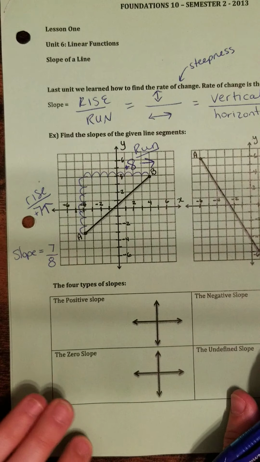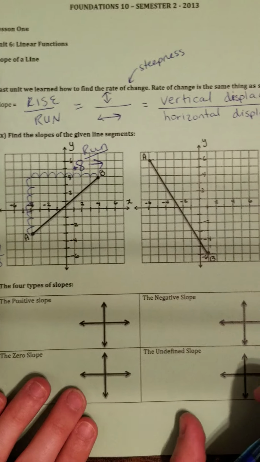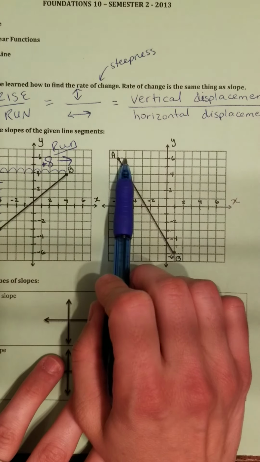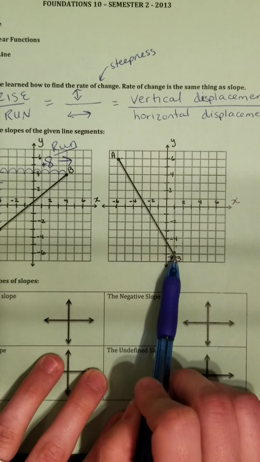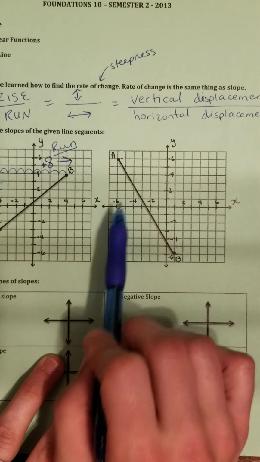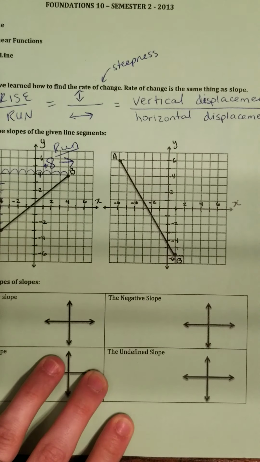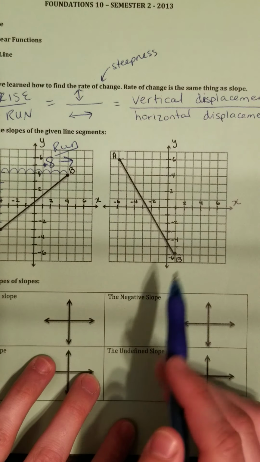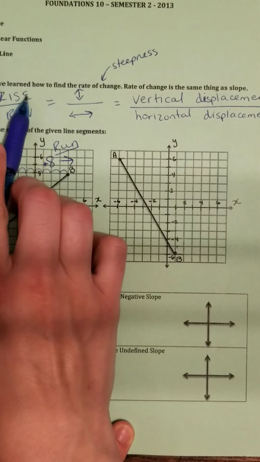Okay? So here we're going to look at an example of a negative slope. Same thing, I find my two perfect points. So right here is a perfect point and right down there is a perfect point as well. There are some other perfect points throughout, I believe, but I just drew these in for you. We'll use these ones. So to get from A to B, we find our rise first.